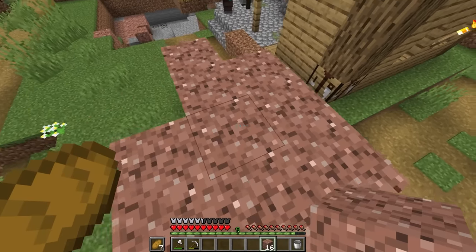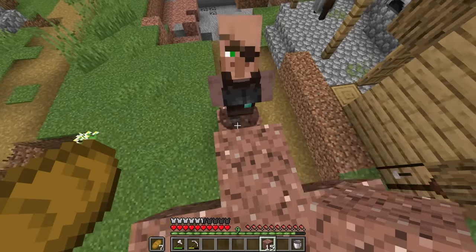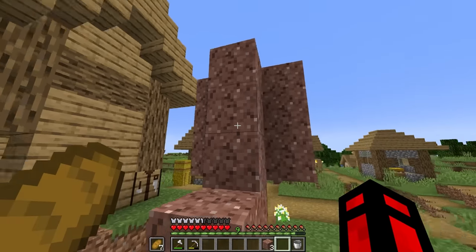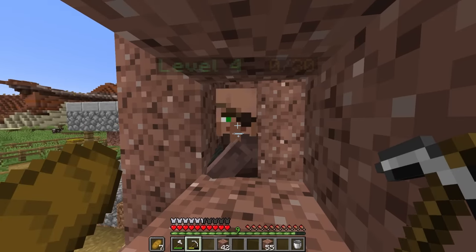Here, I'm gonna make a little granite platform right there. There you go. And I'm gonna just lead them towards me. Come here, villager. Let's go up here. Hello, villager. And you're trapped. Got him. Okay, now we'll know exactly where our villager is at. Very good. Hey, what's up, villager?